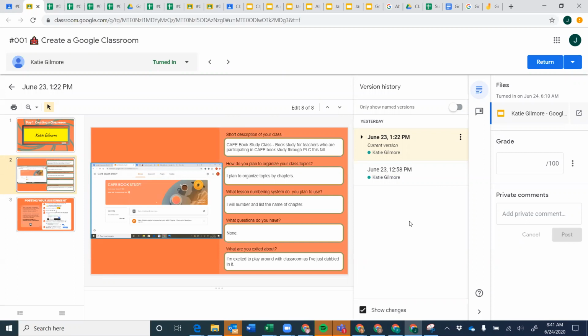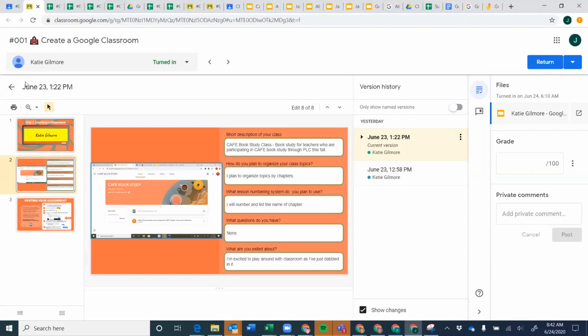So maybe have them reflect on their work before they turn in the assignment, saying, describe how your team worked together, or have them individually reflect and say what each team member did, so that you can have those conversations. But the version history is like the best thing ever.